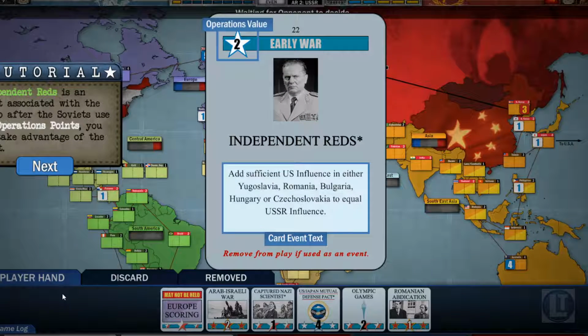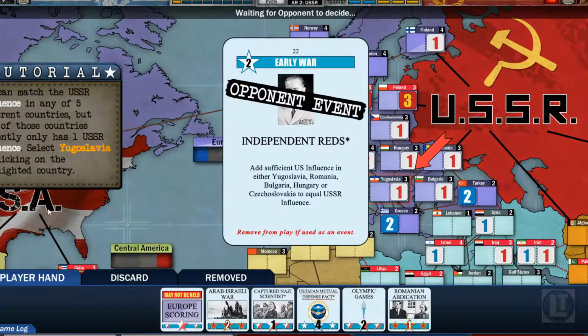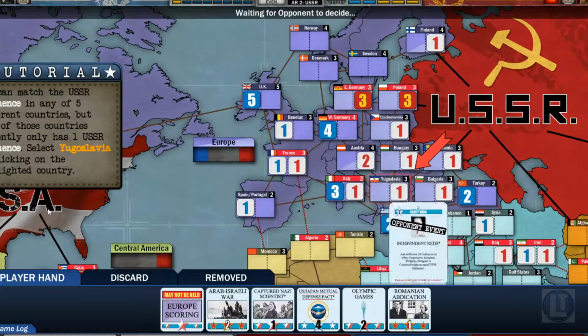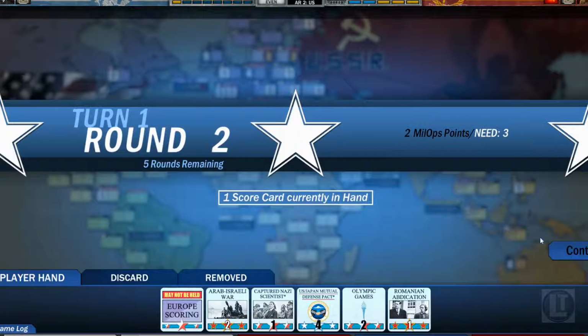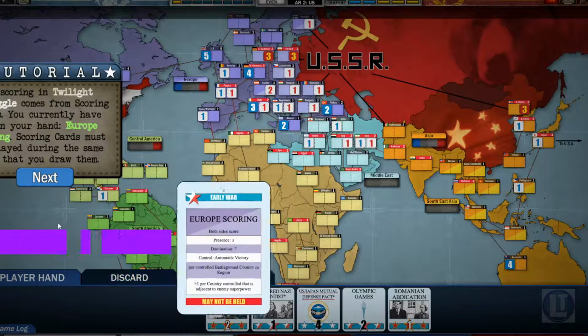Now we get the event, and so after they use the operations points, we take advantage of the event where we can match USSR influence in either Yugoslavia, Romania, Bulgaria, Hungary, or Czechoslovakia. And so we're going to pick Yugoslavia for this. And so we match their influence there.